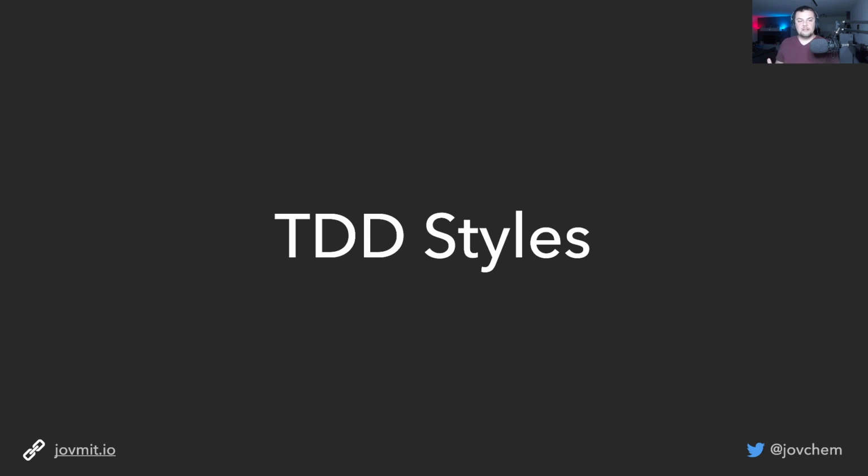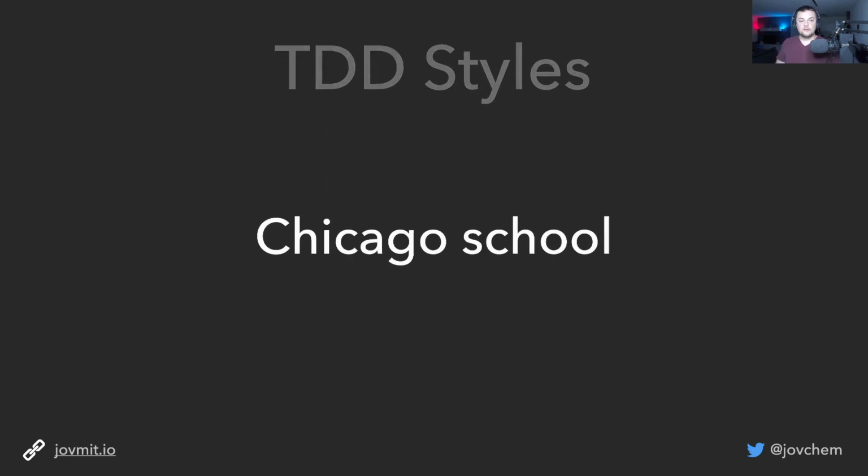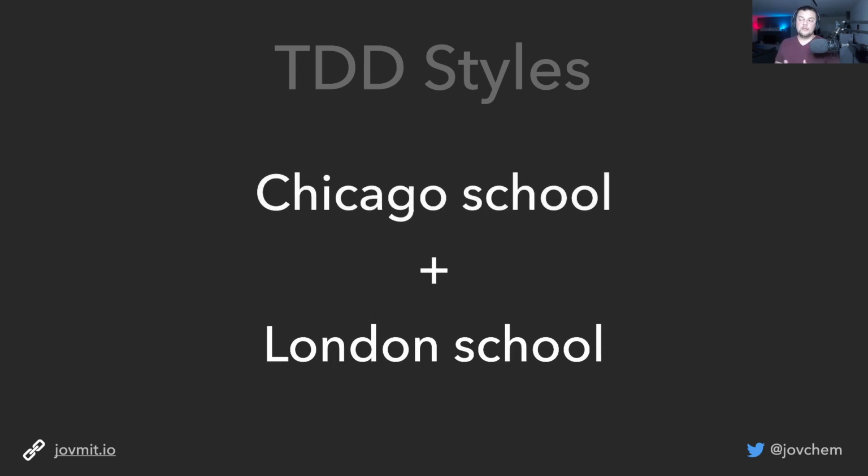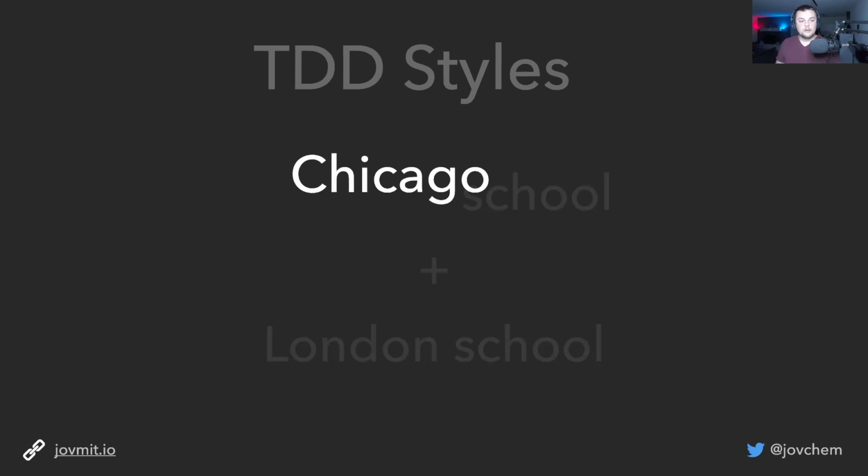There are basically two test-driven development styles known today in the world. The first one is the Chicago school. You can also meet that somewhere as the Detroit school of TDD as well. And on the other hand, we have the London school. One important thing is that those are not mutually exclusive. And when you're working on a particular solution, you can do both of them simultaneously. That's something that you can do.